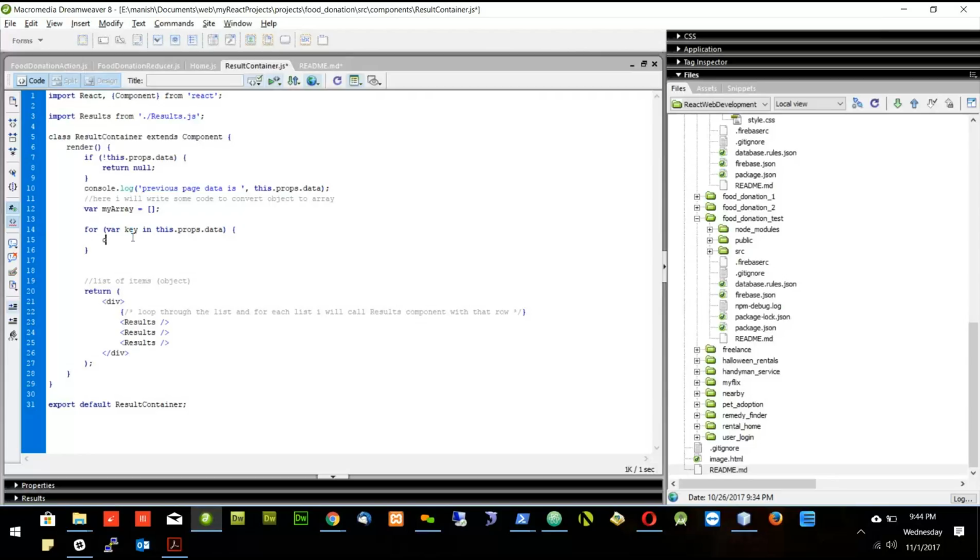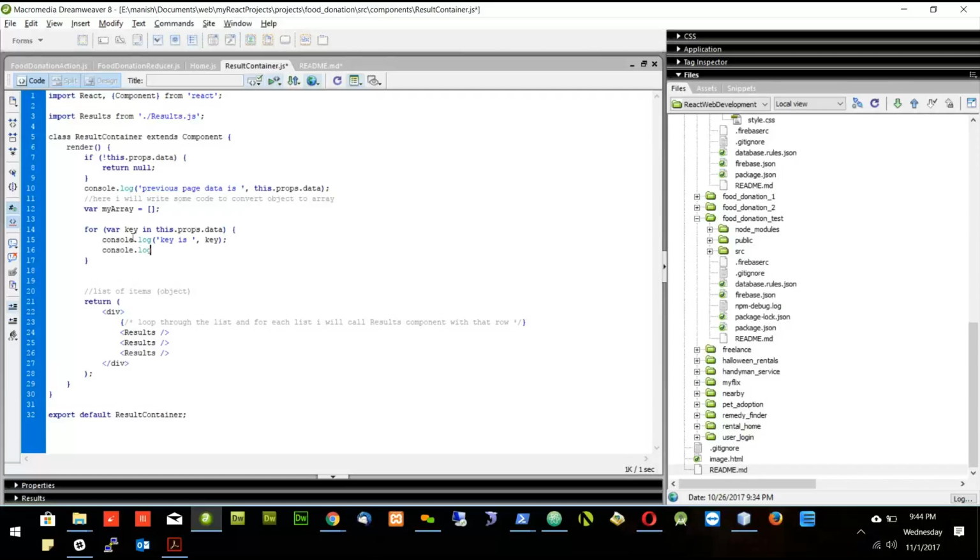Let's check it. console.log key is key, and console.log the value, which in each case will be this.props.data[key]. So this is how we will get it.